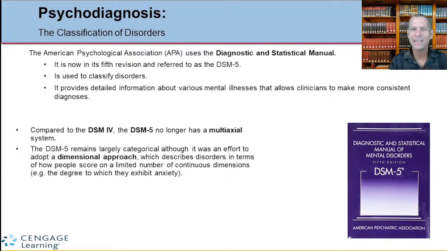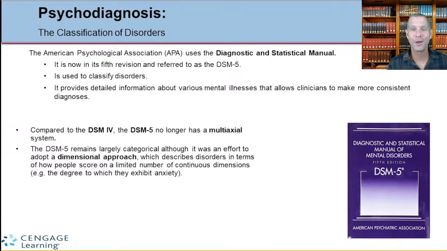Now, right below me is a picture of the cover of a book called the DSM-5, the Diagnostic and Statistical Manual of Mental Disorders. This book was developed by the American Psychiatric Association. There is actually one called the ICD, I think, the International Collection of Disorders, that is used internationally and includes medical disorders as well as psychological disorders. But the DSM is the book of psychological disorders that was developed by the American Psychiatric Institution.